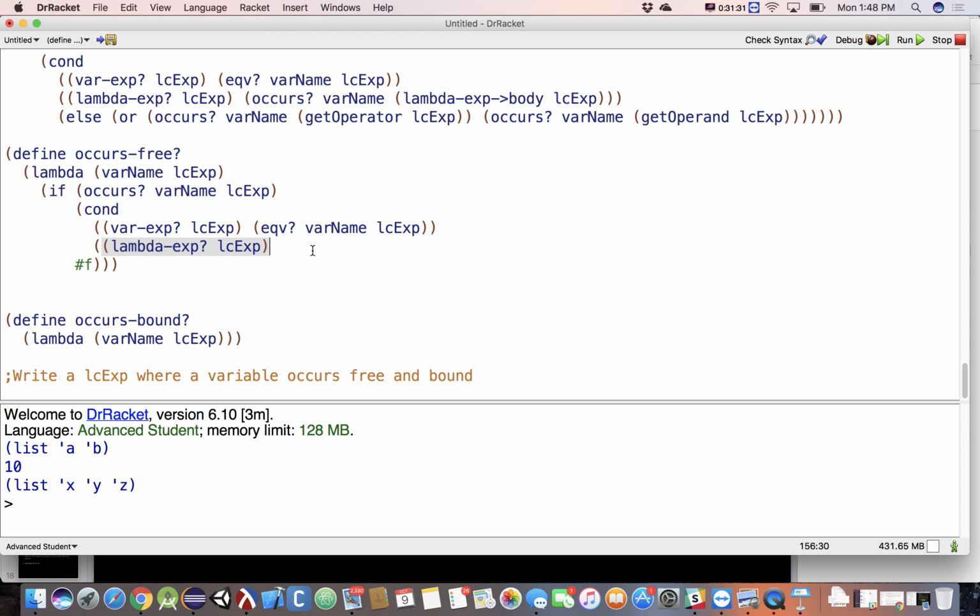So if we're looking at a lambda expression, then go ahead and return occurs free, passing it our var name, and passing it lambda expression to body of LC expression. So whether or not it occurs free in the body.